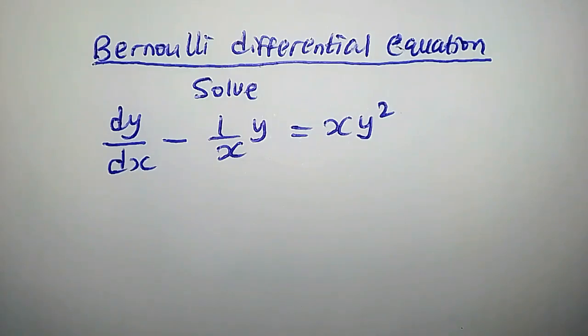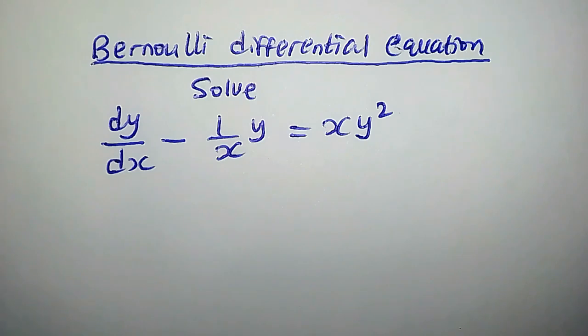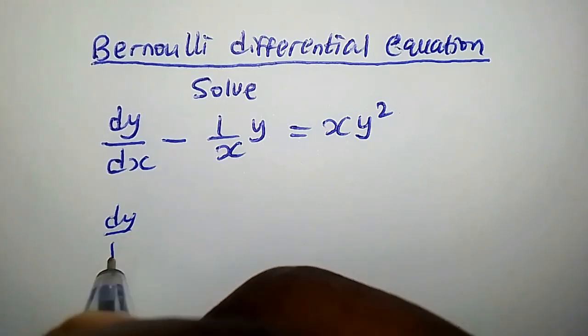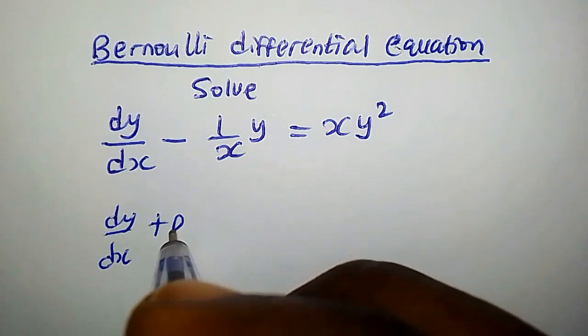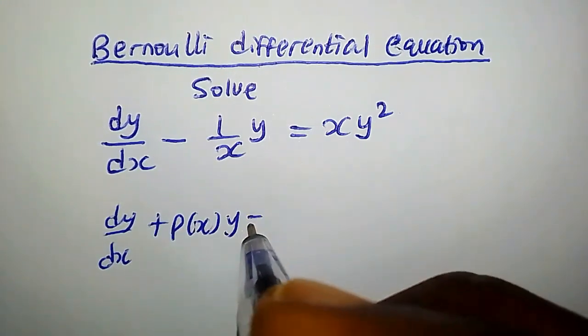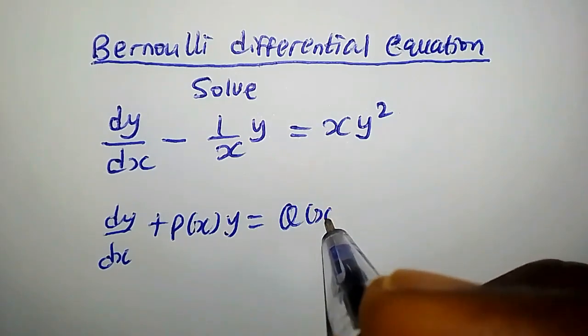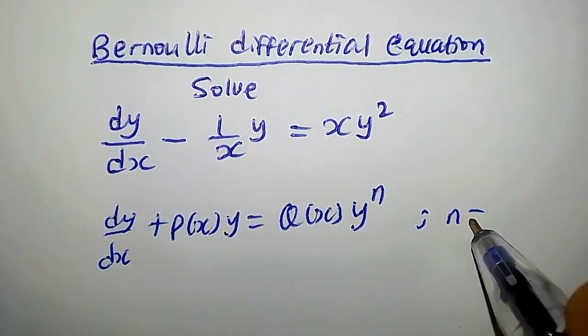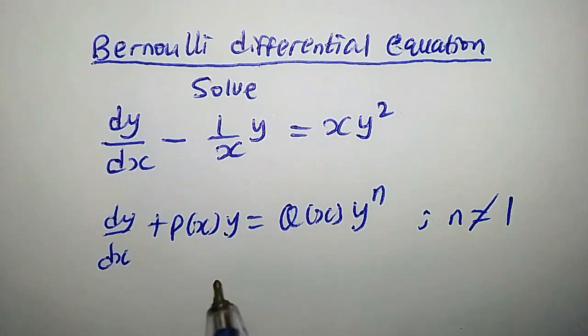Hello, in this video we are going to be solving a Bernoulli differential equation. First, what is a Bernoulli differential equation? A Bernoulli differential equation is an equation of the standard form dy/dx plus p of x times y equals q of x times y raised to n, such that n is different from 1. That is, this equation is non-linear.